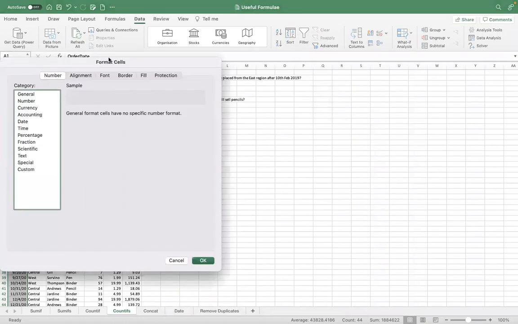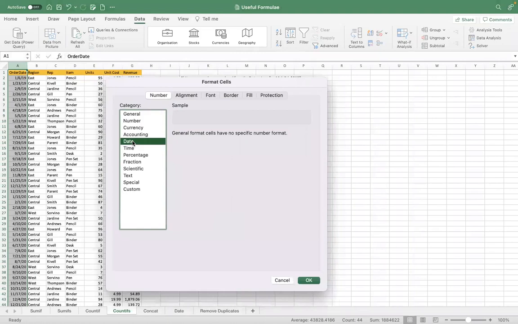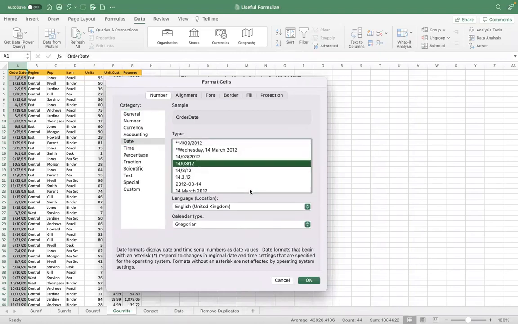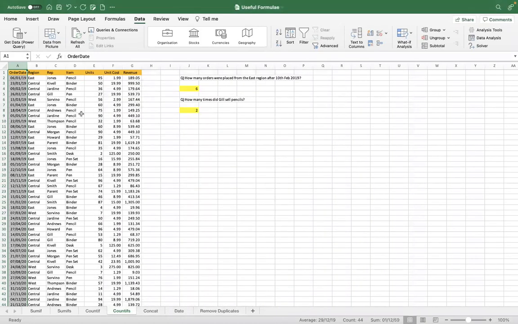Okay. And then if you go to date, you'll have the option of doing this. And if you select a particular value, say suppose I have selected English UK. Okay, that's the problem. So if we are selecting English UK, and if it is selected as this, then now it has changed to your month, date, and everything.